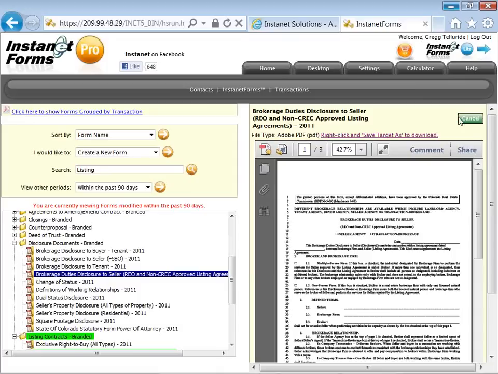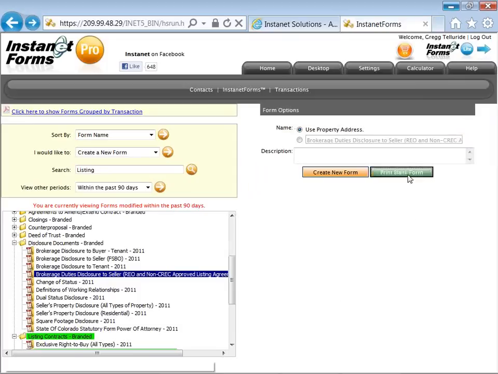Canceling back out here, just clicking on cancel in the top right corner to leave that print view. Again, we just chose print blank, and we got the opportunity to print that blank form. But perhaps you want to type it up first. Maybe you want to type in some basic information before you print it. Perhaps you want to type it up completely for this client before delivering it via print or even email.